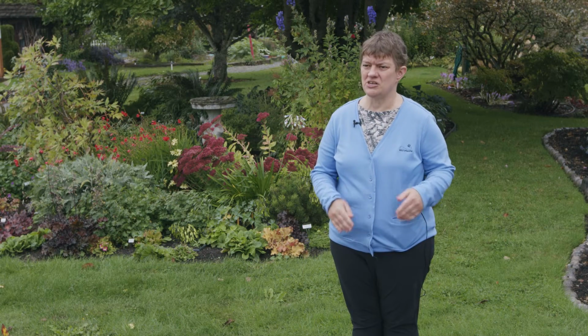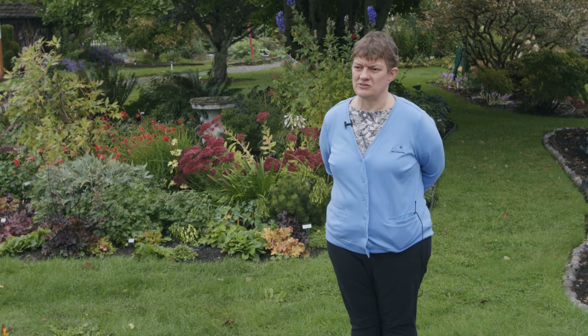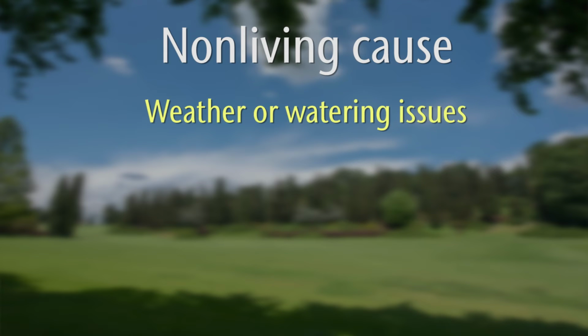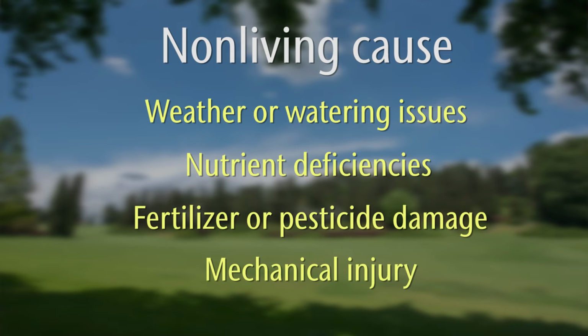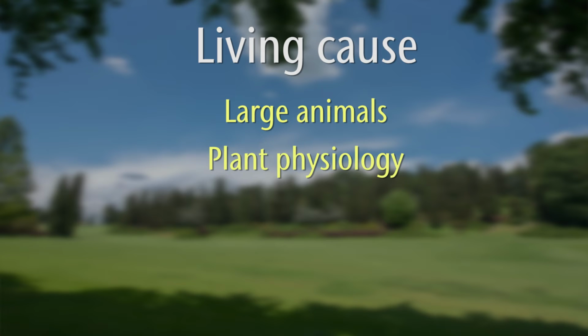Once you have that distinction, you're going to try to figure out which individual factor. So if you think it's a non-living cause, could it be something in the physical environment surrounding the plant, the heat, the water? Could it be something related to the chemistry around the plant, such as fertility or a pesticide? Or could it be some sort of mechanical injury from a bad pruning cut or from a windstorm? If you think the problem has a living cause, your options are large animals, such as deer or slugs, the plant itself, say it just wilts in the middle of summer because that's how it copes with heat, your aphids, your spider mites, or some sort of pathogen.